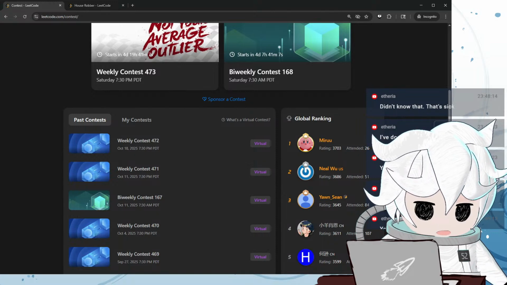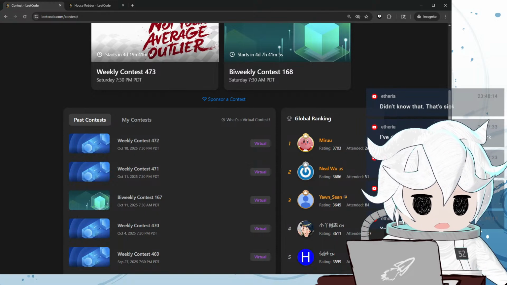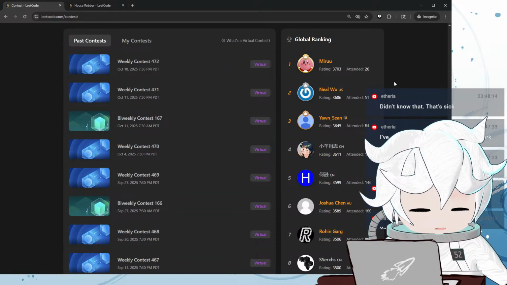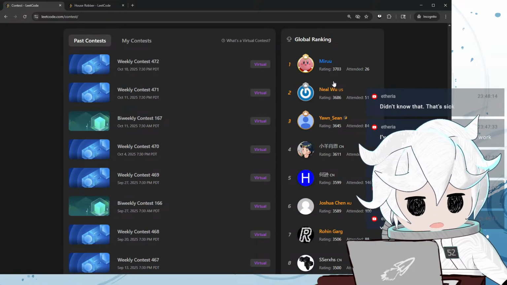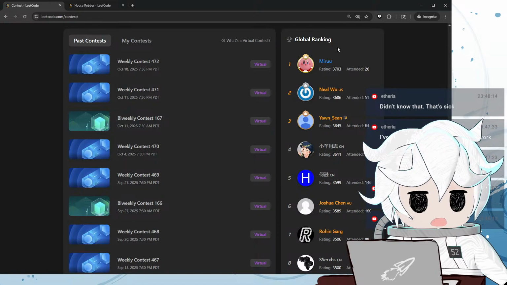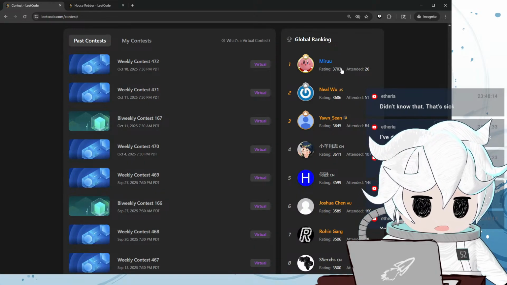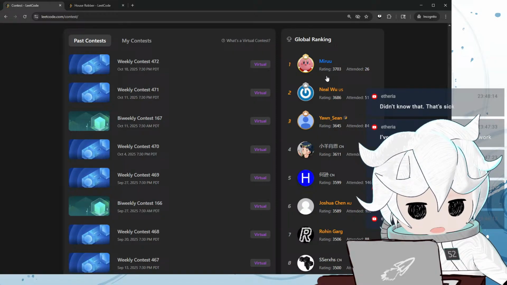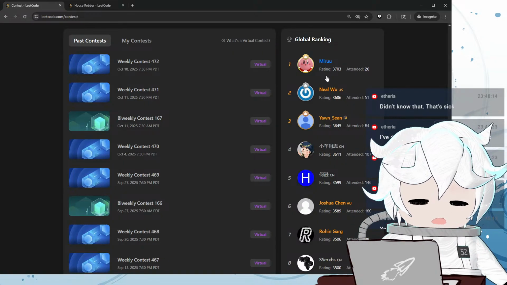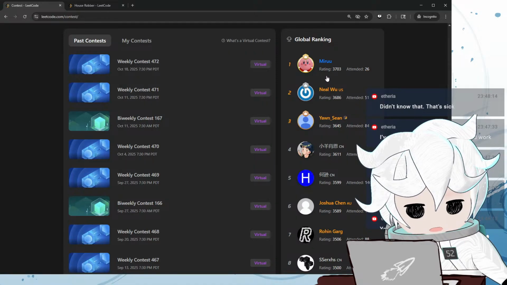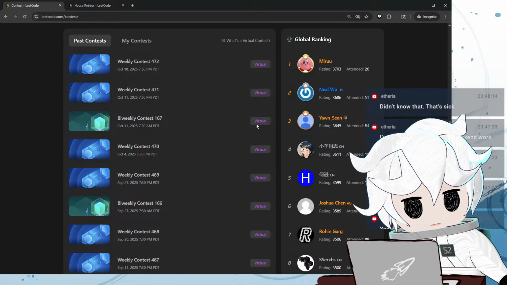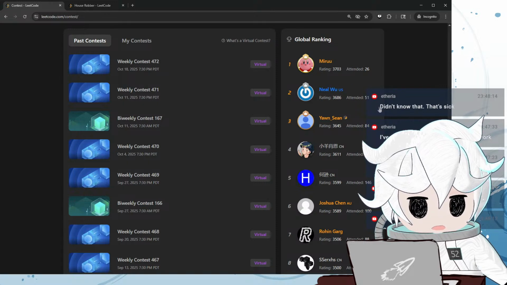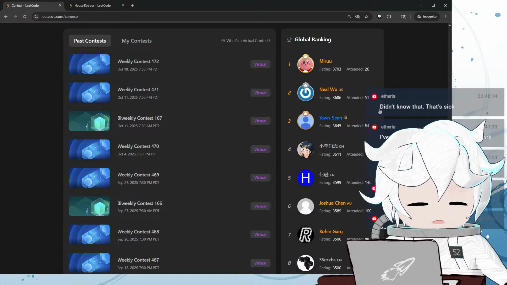So elo points are based on how you do relative to other people, right? So I guess it shows that the skill gap is really big between the top people and the lower ranked people. 3,700 elo points, almost 4,000. Jesus. In chess, hitting the 3,000 mark is a huge deal. That's almost as max as you can go. The fact that you can go up to 3,700 is crazy in Leetcoding.